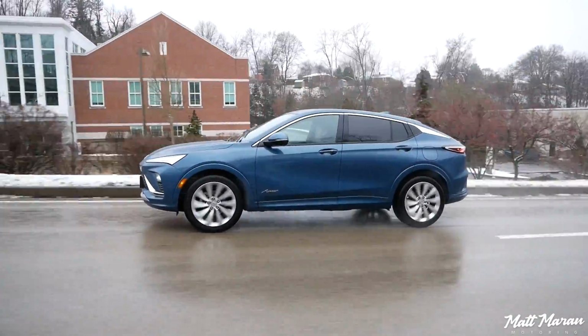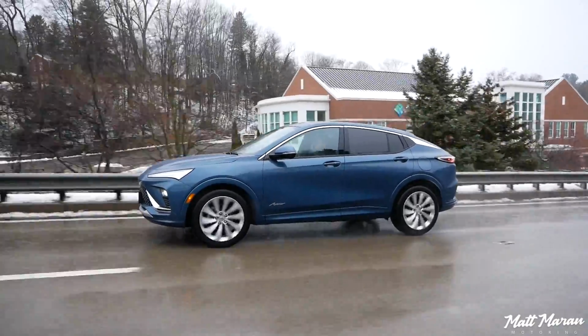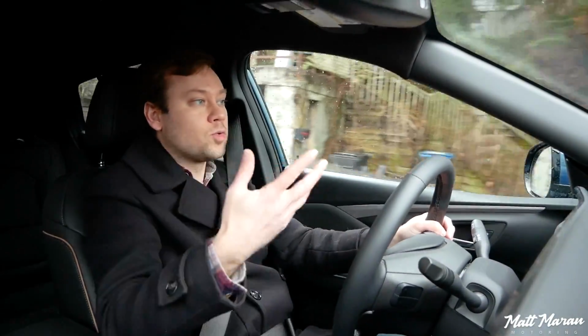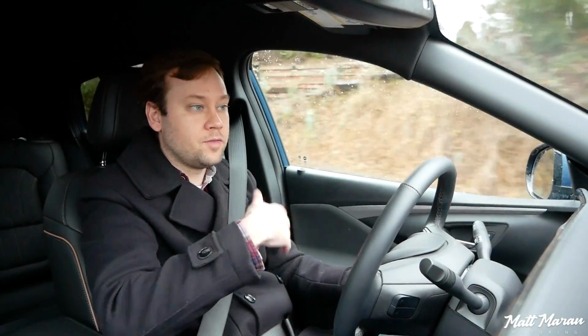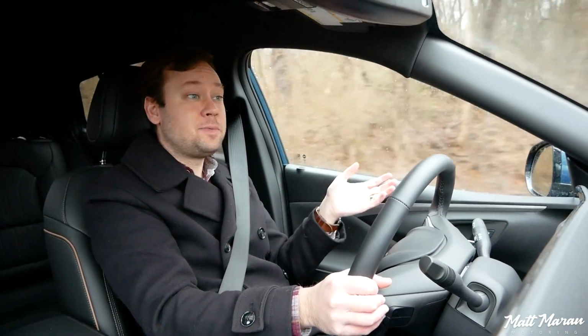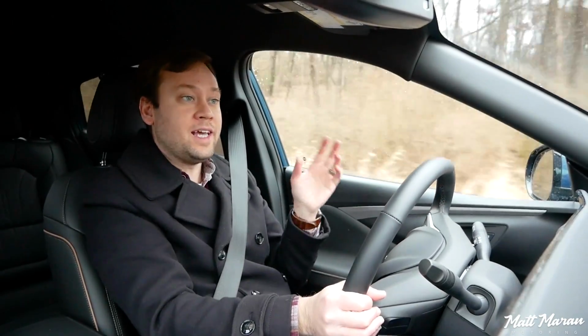Now that was longer, extended drives, where the engine was nice and warmed up and all that. But now doing my around town kind of driving, which is suburban back roads, cruising, no grueling stop and go, and a little bit of highway driving mixed in. Most of my trips are pretty short, and now in the winter time you have a longer warm-up period, so that's going to drag it down a little bit, but I didn't expect it to drop as low as it did. I've been averaging 23-ish MPG.